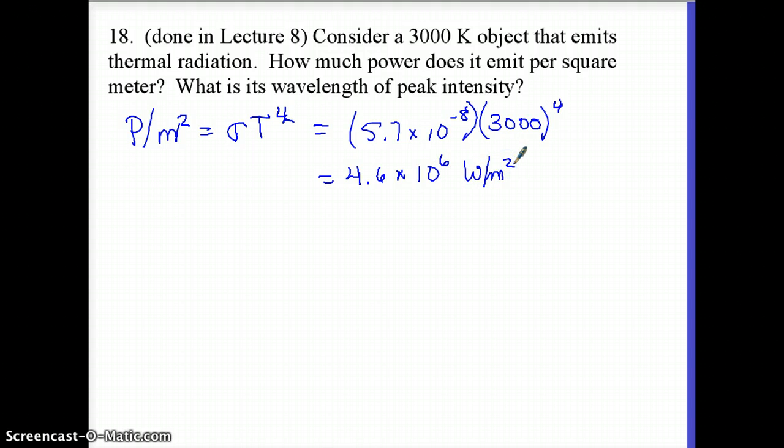So, again, think about your typical light bulbs that are maybe 100 watts. And this is 4 million watts in just one square meter of every part of the star. And the star, of course, is huge. We're even going to learn that many 3,000 degree stars are especially huge. And it's giving off this much light in every single square meter of its surface.